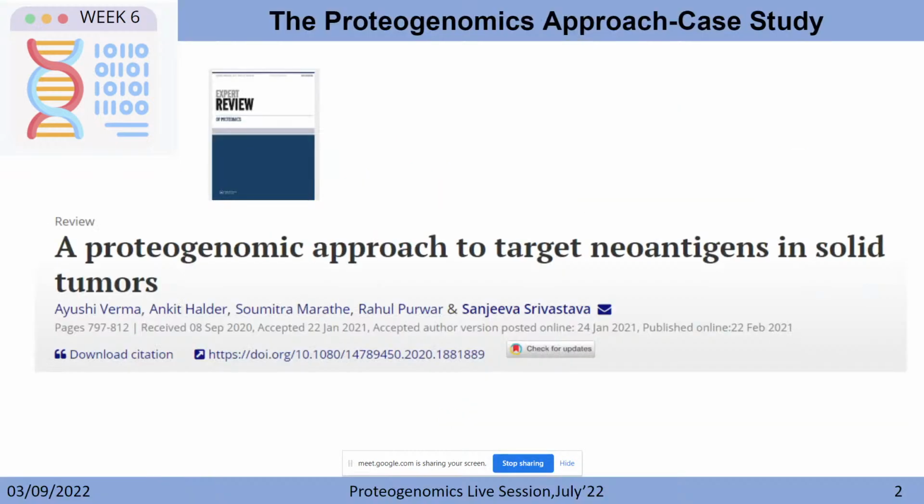So for this week, you have gone through the lecture that different workflows are there, and different available tools and software with which you can try to identify the different novel peptides, or try to integrate the genomics and the proteomics data and find the proteogenomics, try to analyze those data and to correlate those data for the RNA-seq data or the whole exome data or the proteomics data.